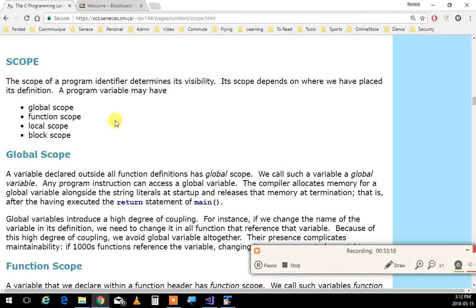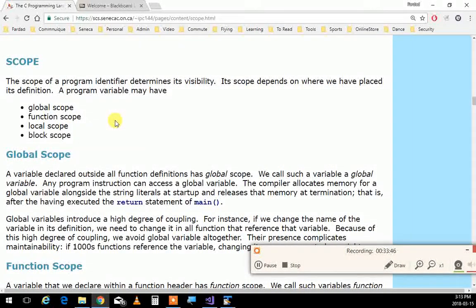If I'm in an if statement, I have an integer i, and inside the function, I also have an integer i. In the if statement, when I say i is set to 5, which one am I talking about? The answer is the closest one. The other one is hidden. You can't access it anymore. Essentially, if you use the same variable inside an inner scope, the outer one is going to be hidden because of that. All right? It's a fact that you need to know.